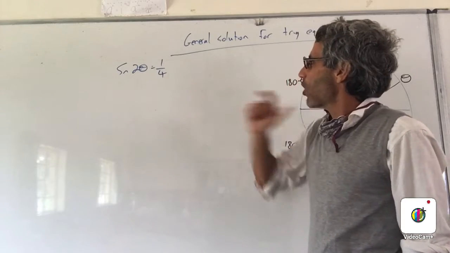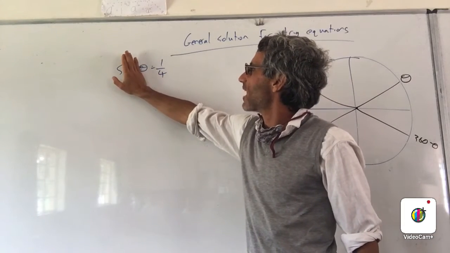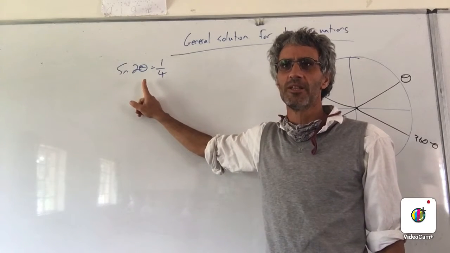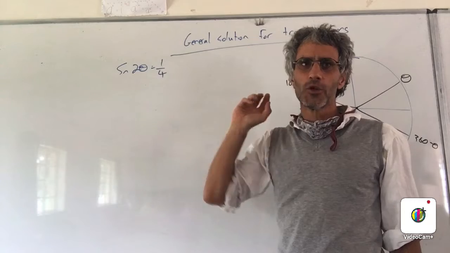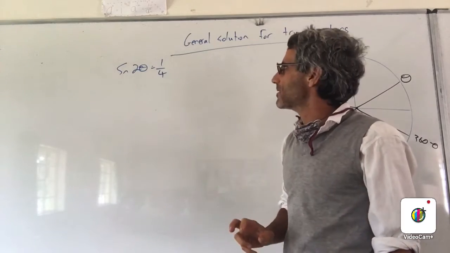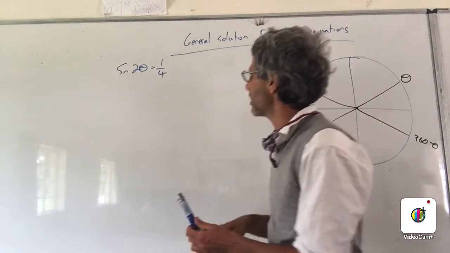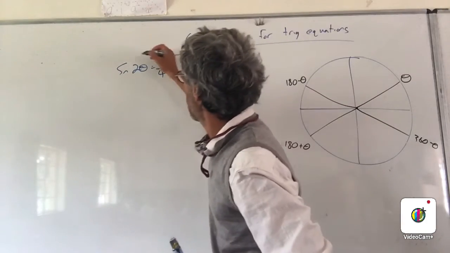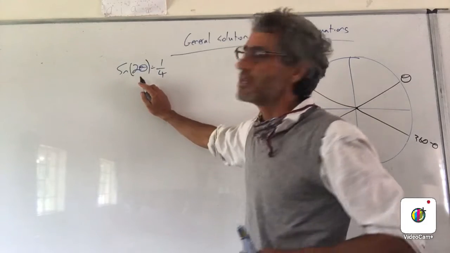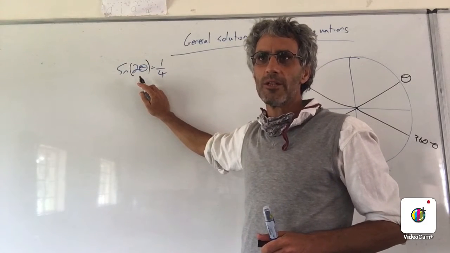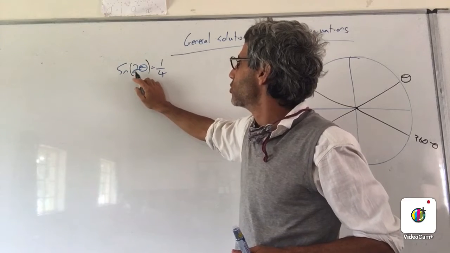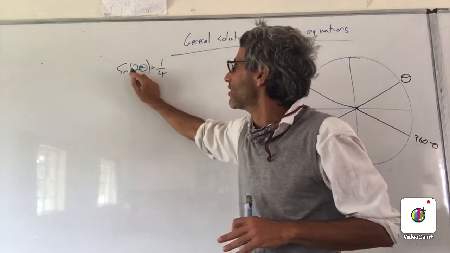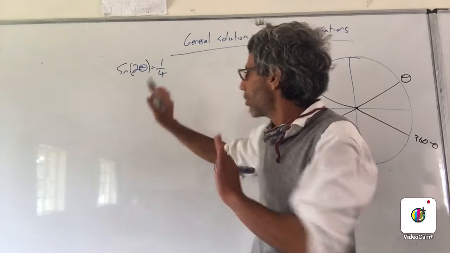Until now, I always had sine theta equal to something. Now I've got sine 2 theta equals something, and I can tell you that is confusing and it's easy to make a mistake. So let's follow the procedure as best we can. By the way, I'm going to put brackets here; normally you're not going to have these brackets. You need to understand that sine always works on an angle, and your angle now is 2 theta. So we start the same thing.